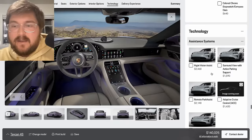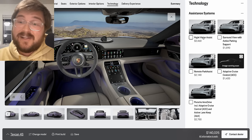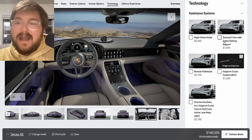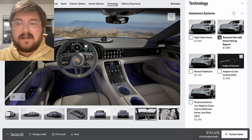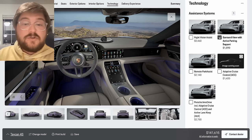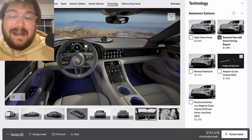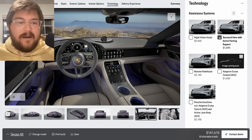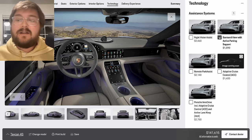Here's where we should spend some more money on the technology — and performance is what I like about this car. Night vision you don't need; it's not actually that useful, and it's really cool but even on a high spec build it's hard to justify. The surround view with parking is pretty nice — I think it's worth going $1,600 for the surround view. The reason is we spec'd up the 21-inch wheels and have the rear steer, so we'll have the most ease of access in a tight space, but you still don't want to clip anything. I think it's really nice to have the overview on the display — to me it's worth $1,600 on an already $140,000 car. We should have a 360-degree view cam. The backup camera still sucks in this car; it's in the wrong space and too wide, so let's just go for the surround view.